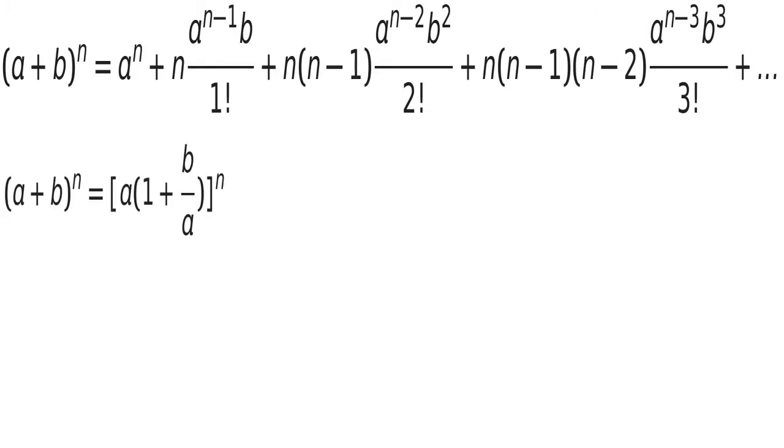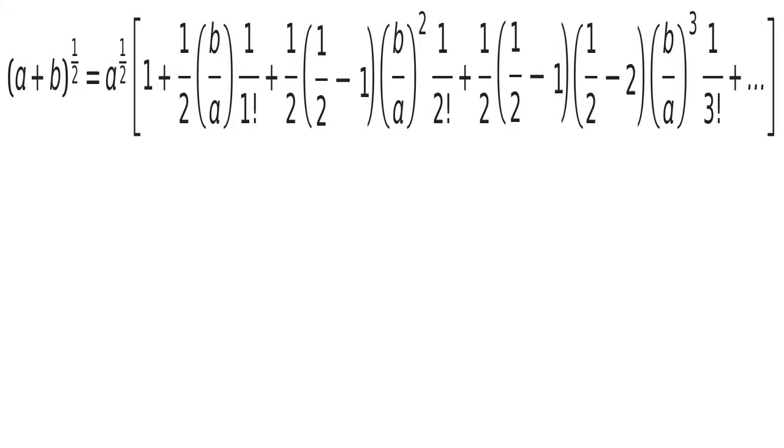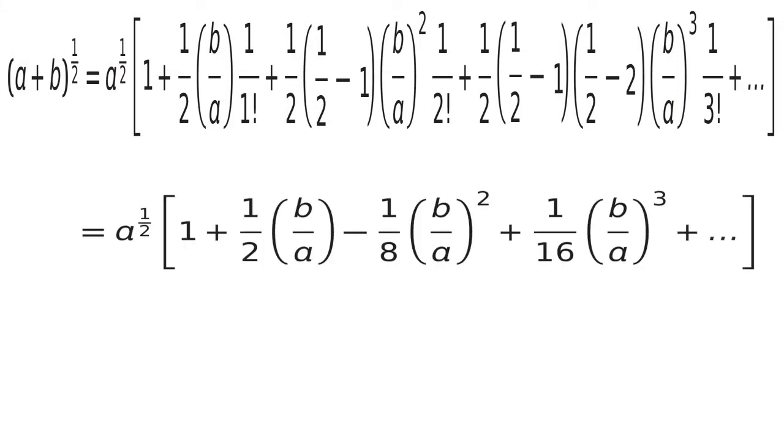It's going to come very handy to have that a plus b have the first term be a 1. You can't really see the use of it here because now we're just dealing with letters. But we can factor out the a so that now we have a to the power of n is leading and a far different expression. Look how nicely those ones disappear. So I think we should take a look at what that looks like for a plus b to the power of a half, so that it makes a little bit more sense. Then when we go and we look at Thomson's chapter 4, you'll see why we wanted to factor out that a and put a 1 there. It will become very, very nice.